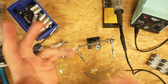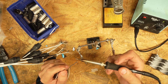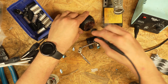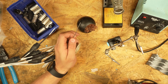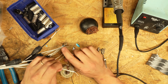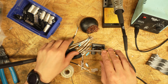Okay, so now we got our hot body there. We're gonna take this soldering iron and we're going to tin it. What tinning is, you just add a little bit of solder to the end of it there. We're gonna grab this guy. And I just do this a couple times right at the start to get that soldering iron really tinned up. You want it to be nice and shiny. Nice and shiny like that. Now we can just take each one of these, throw it in our handy dandy helping hands, and make sure that these are straightened out like so.